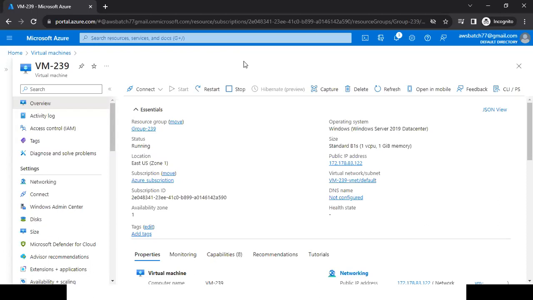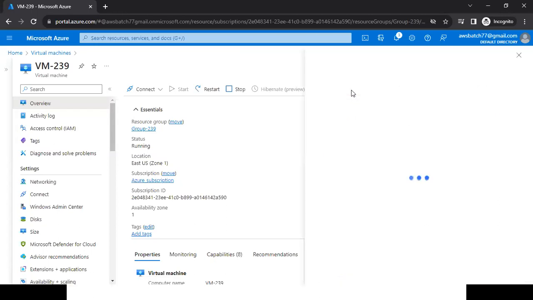Delete means I'm going to terminate this machine. If I terminate this machine, whatever we have stored in this virtual machine, everything is going to be deleted. We can recover it only if we have a backup. If you don't have a backup, it is impossible to recover. I don't need this machine, so I can delete it. How can I delete? Here I have the delete option. Click on delete.